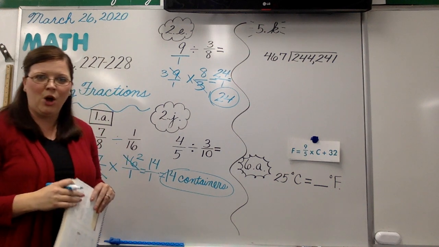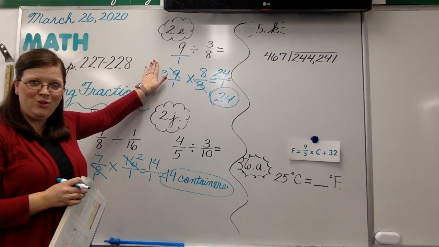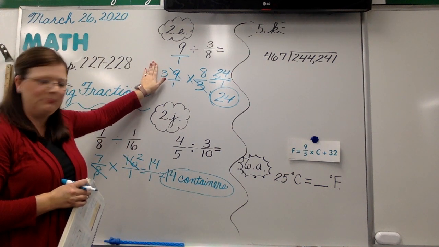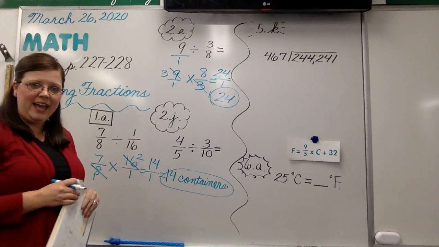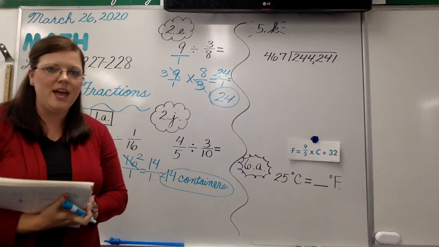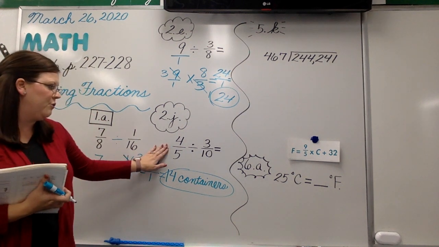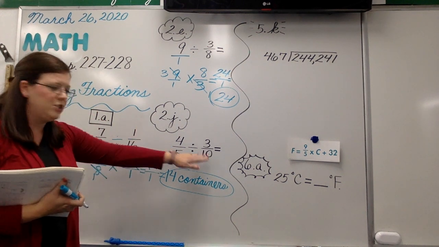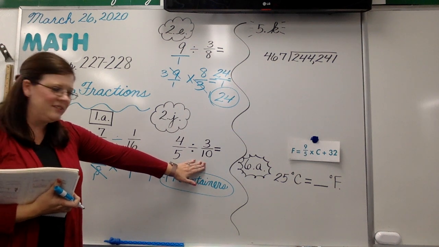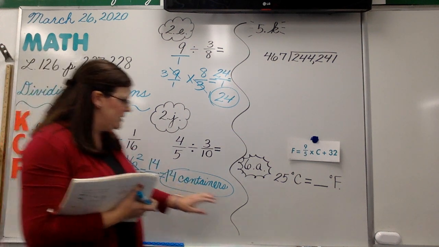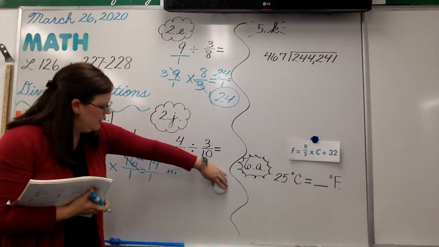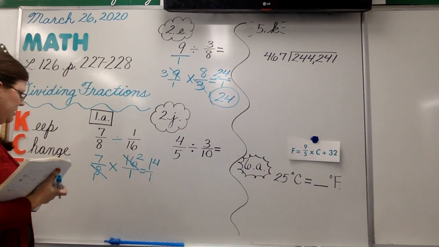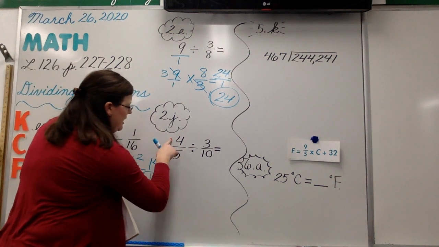You can work this problem on your own. Once again, in your book, I'm going to leave this up here for you. Go down to 2J. 2J is a little bit different because we already have a fraction over here. If we've got a fraction and a fraction, we can go ahead and divide that. I'm going to erase this just to give me a little bit more room to do my computations.